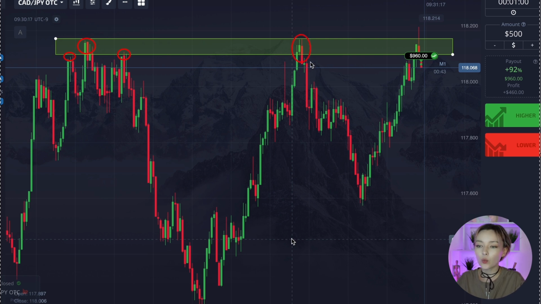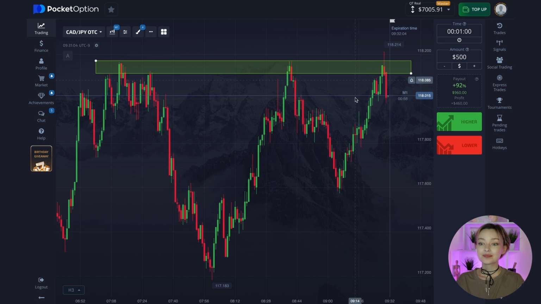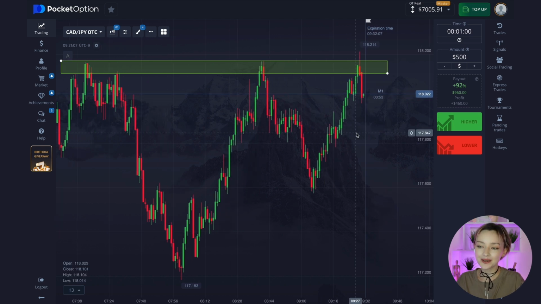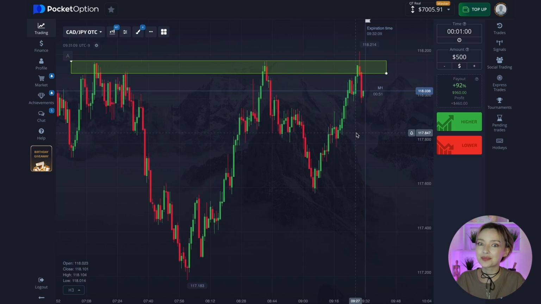However, since we could not possibly notice it as we have just recently come to the market, the perfect place to make a downward deal would be this area right here. We can see the consistent reactions. The market has reacted to this area 4 times. Therefore, chances are it will happen again for the 5th time. And we're witnessing this beautiful rollback that lets us get a profit.